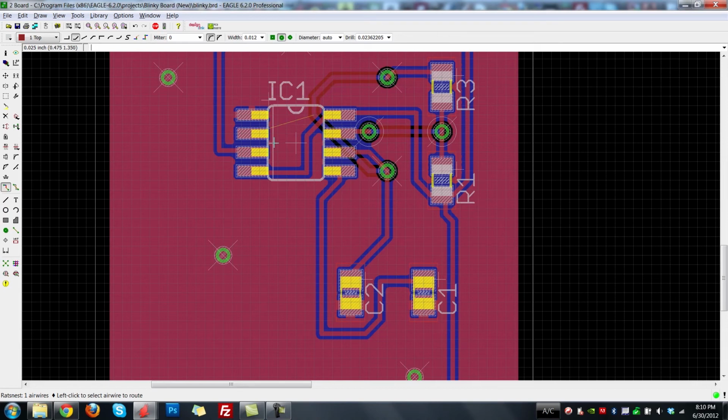Now Eagle is telling us it wants to connect it down to the bottom layer. Obviously that's not going to work. You can either put it there and move a via there, being careful not to let that via overlap with other wires, or we can bring it over to this via, so we'll do that. Click on the pad again, bring it up, and bring it over to this via. And now we're connected. That's all there is to it.